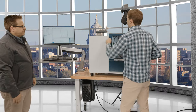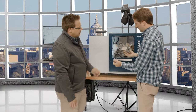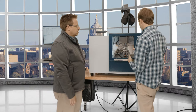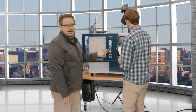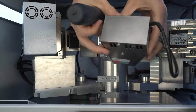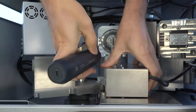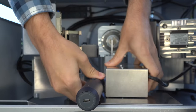Let's see. So this is the air scatter screen, huh? Yep. This is just a little component that bolts right on. Plug it in, and we'll set it up in the software. One thing that's kind of neat about the D6 is things like this. You can easily add them at a later date. All of the stages are configured with the right little bracket to mount it on, and Nick's just going to screw it on. Yep, just a single screw holds it in place.